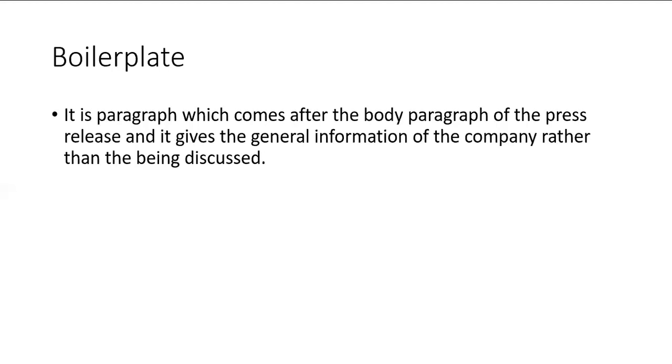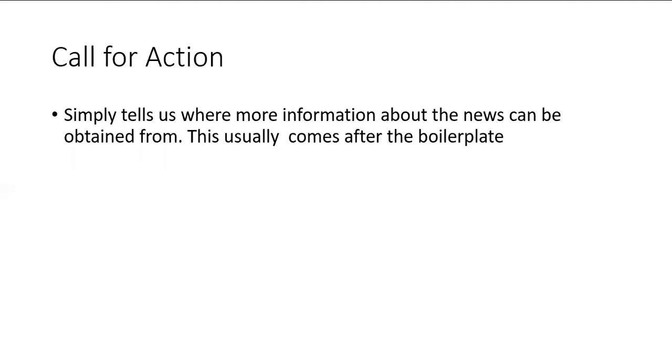And finally, we have the call for action. It simply tells us where more information about the news can be obtained. This usually comes after the boilerplate. Here, you give the contact numbers, email addresses, and names of the designated persons whom people can inquire from if they need any information, or whom media can contact to extract more details.